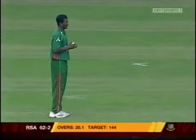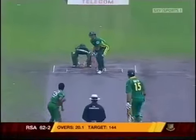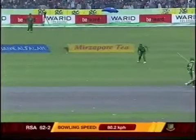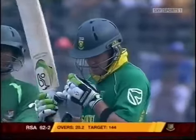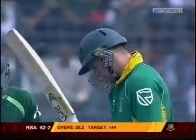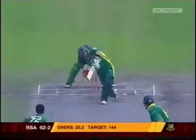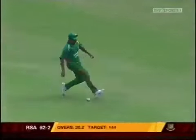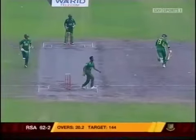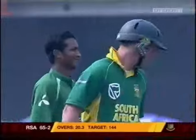They've taken off the slip for de Villiers. Put him at fine leg. That's interesting. De Villiers has just come in. Instead of exerting pressure on the new batsman, they've taken the close-in fielders off. Well, he's forced them to do it, actually, because of that shot that he's played. Not quite to the pitch of it. Manages to keep it on the ground, though. And Ashraful's got to do the chasing. A.B. de Villiers once again through for 3 is really quick. And you can see he's brimming with confidence because of the last innings he played.